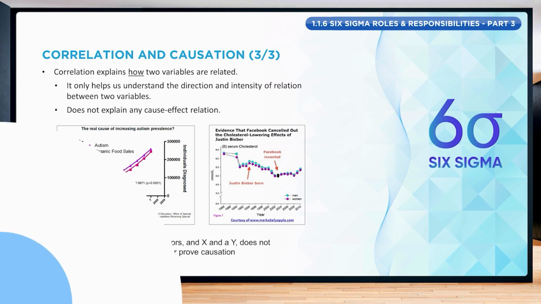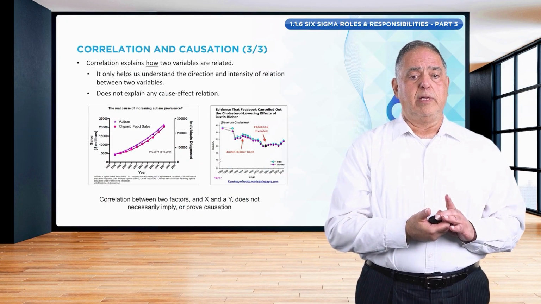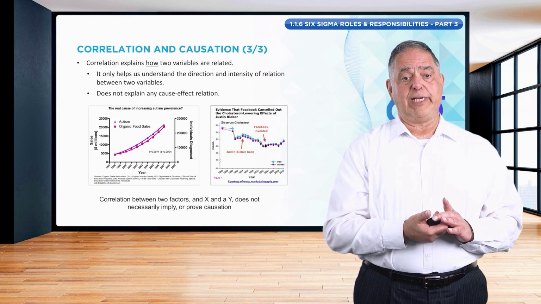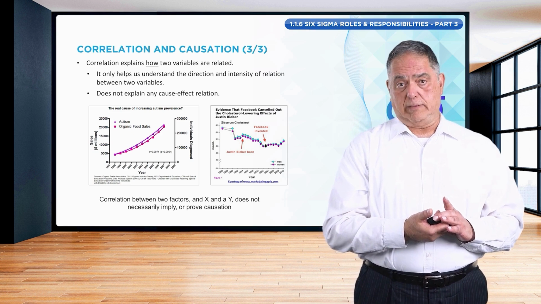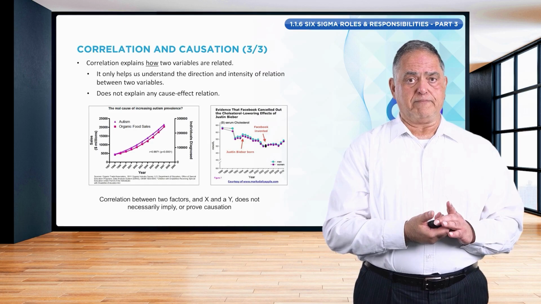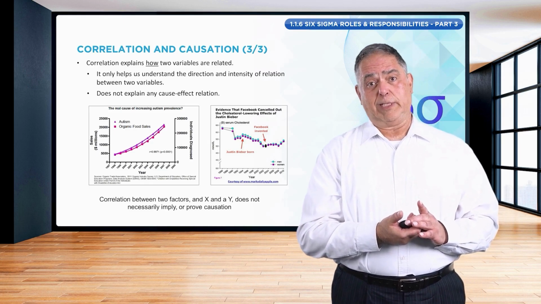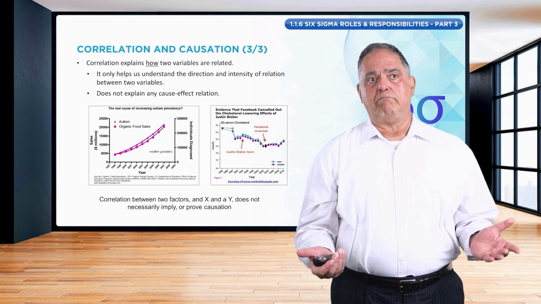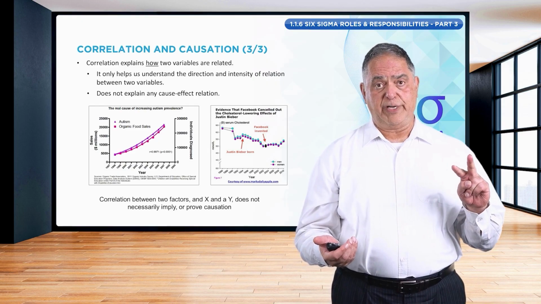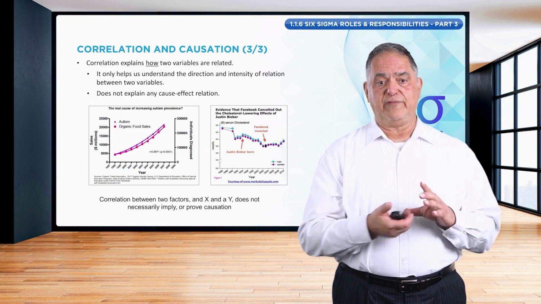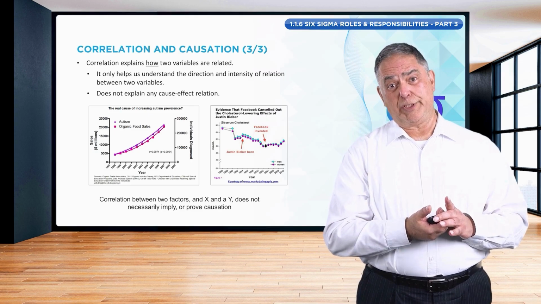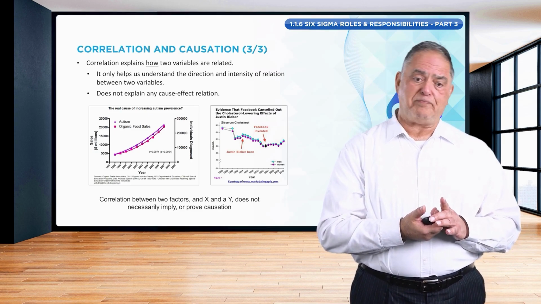Let's have a look at an example. So, in one figure, we try to see if there's a correlation between a medical condition, which is autism, and organic food sales. Now, if you think logically and ask yourself the question, is there a correlation between these two variables, autism and organic food sales? Well, the answer should be logically there's no correlation between them.